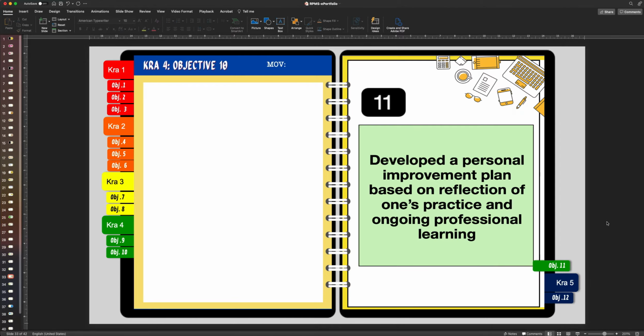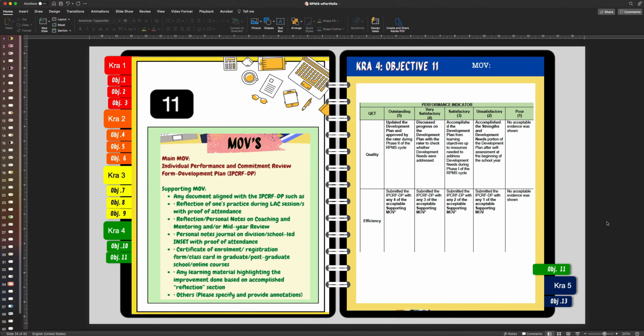So, let's now go to Objective 11. Develop a personal improvement plan. Now, in Objective 11, this is the only objective that has a main MOV and supporting ones. Under quality, you should have your updated development plan. What is the development plan?